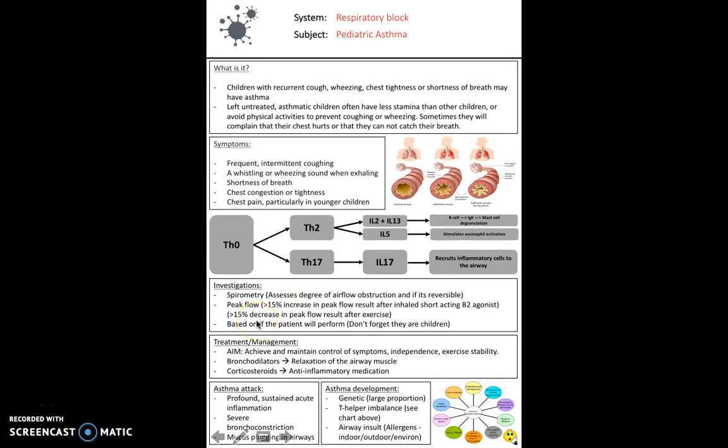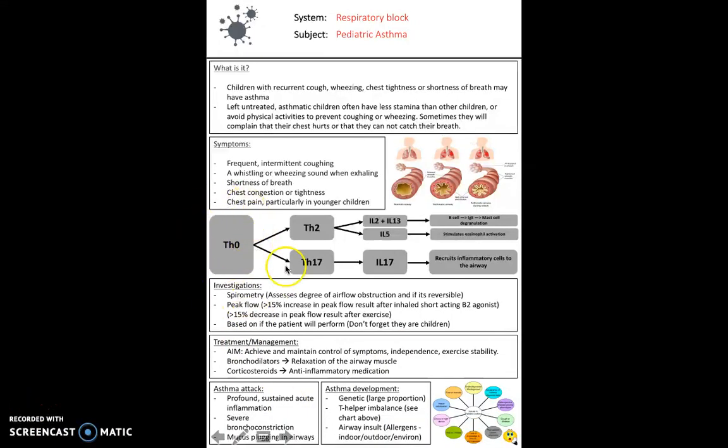In terms of investigations for asthma, we would need to be thinking about spirometry. So asthma is a reversible condition, so compare this to COPD, where COPD comes up as irreversible. Spirometry will show asthma as being reversible. And spirometry allows us to assess the degree of airflow obstruction, so asthma is an obstructive respiratory disorder. And we can also do a peak flow in order to determine the maximum speed of exhalation in the patient as well. However, what's really important with these tests is it depends on the patient and if they'll perform. So don't forget, especially in paediatric asthma, that you're dealing with children. So essentially they may not perform to the best of their ability in a clinical environment.